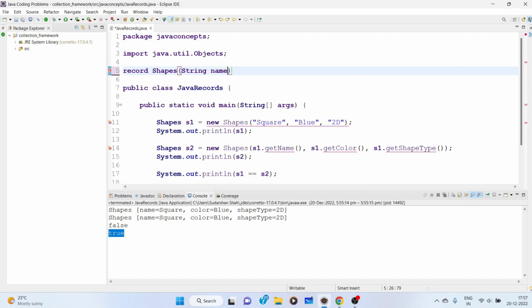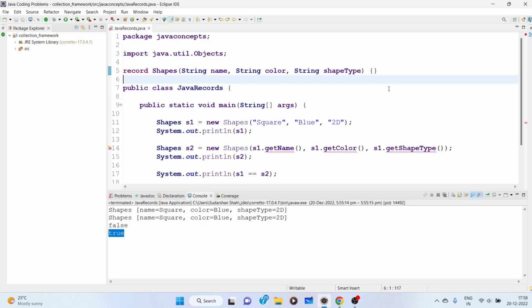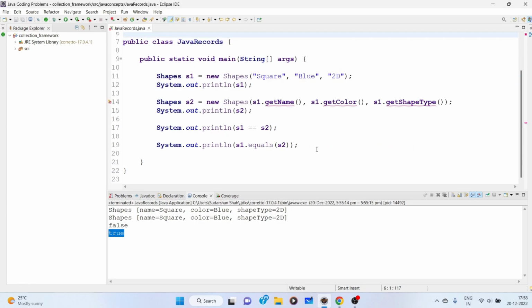We have to write our fields: a String color, and a String shapeType. Then we open the curly bracket, close the curly bracket, and that's all. If we save it, see, the error is gone.